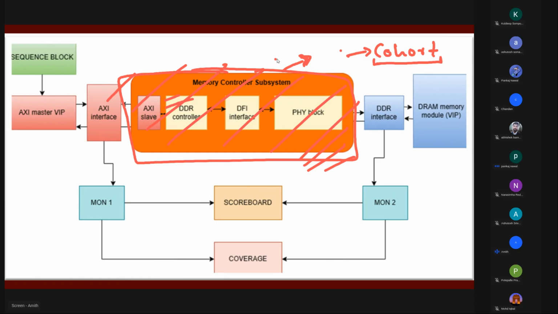Once we complete part two, you will get the knowledge of the protocol, how to drive the signals, how to get back the signals, and what part we have to verify. After completing part two, you will understand everything. Then what is our main part? We have to design each controller part. Now you will get what features we have to implement inside the DDR controller and inside the PHY block. Now you have to contribute small things to the DDR controller and small things to the PHY.